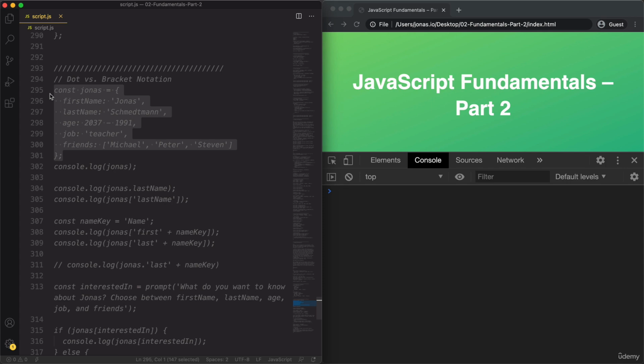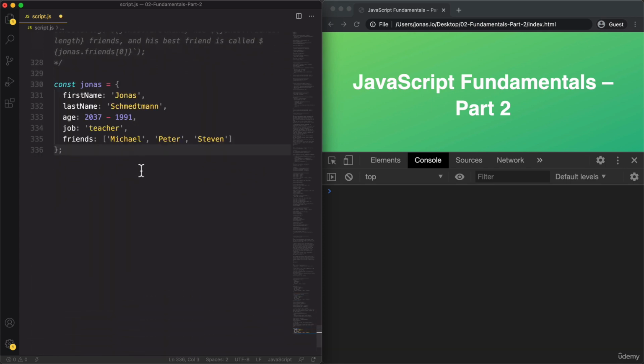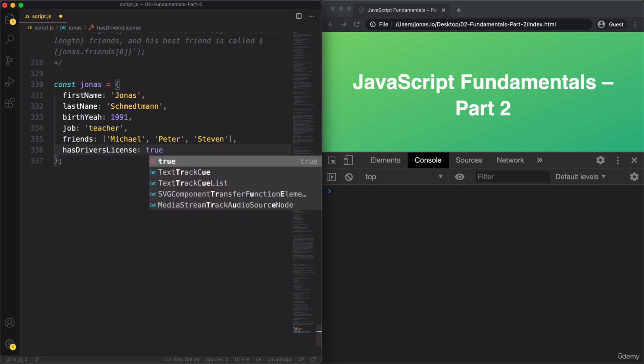And once more, I will get back this object here, but we will change it up a little bit this time around. So here, let's simplify and just put the birth year. So just 1991. And I also want to add a Boolean here. Has driver's license.